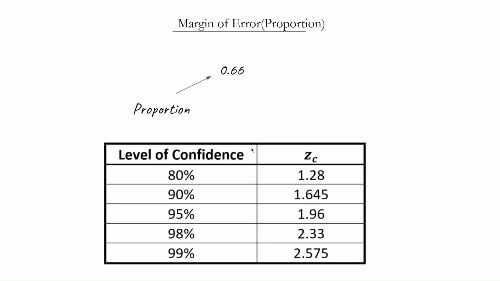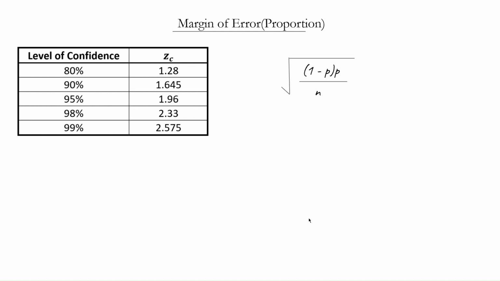So now how do we find the margin of error of this? This is the proportion, and now we're trying to find the margin of error. We're going to be using this table right here. Let's put this table to the side here. This is the formula we need for finding the margin of error. I'll explain what the margin of error is in a second. This value over here is called the Z critical value. This key right here represents the proportion we got, which is 0.66, and this n is the sample size.